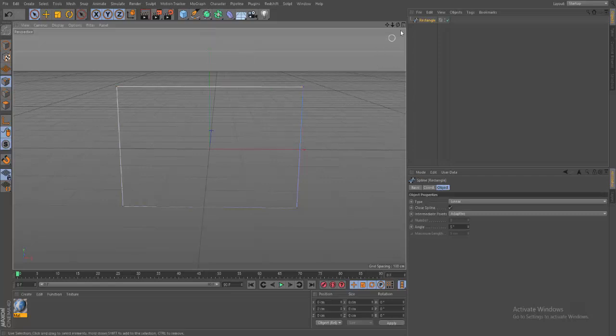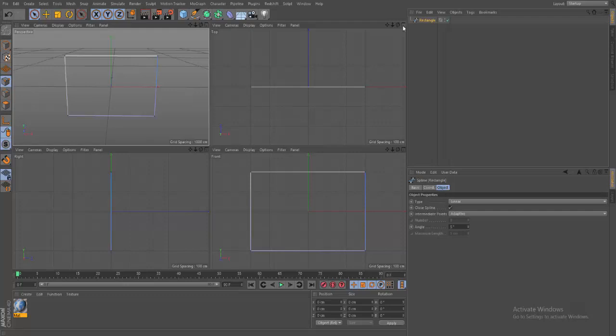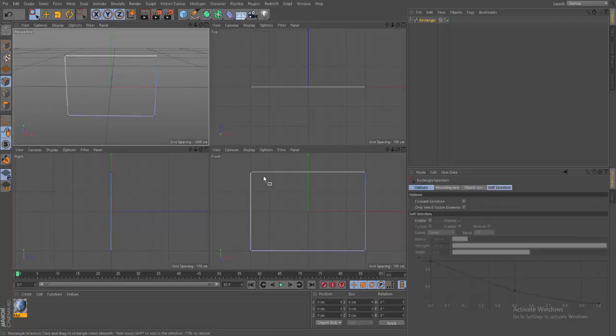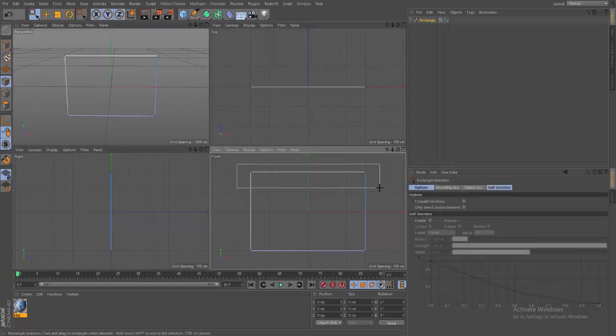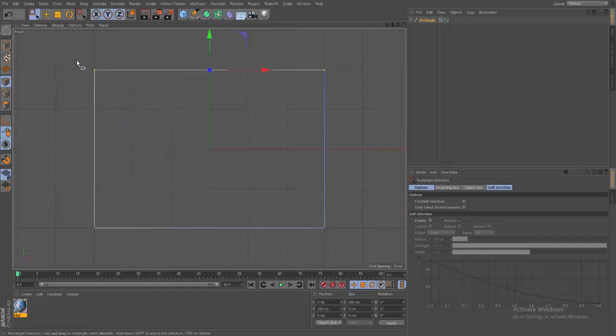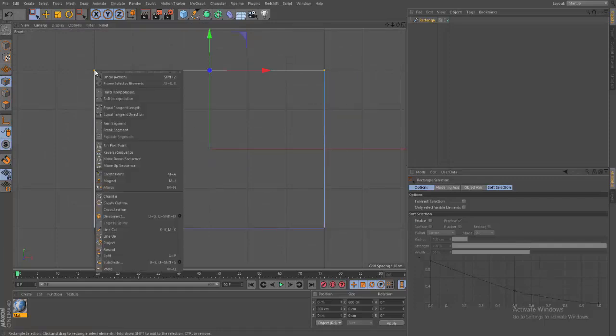Or better still, let's click out. You can expand the viewport, choose the front view from the front viewport. Select the rectangle selection tool, then click and drag these 2 points on the top.